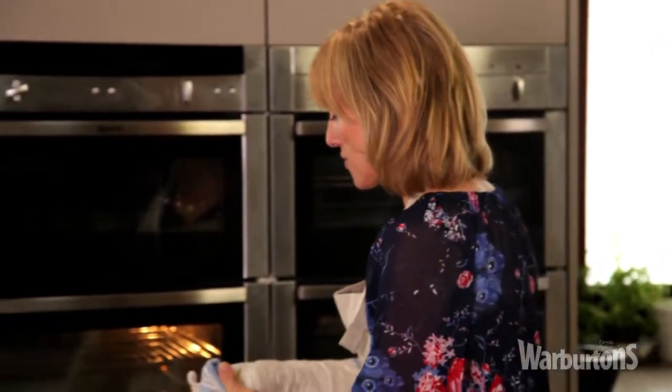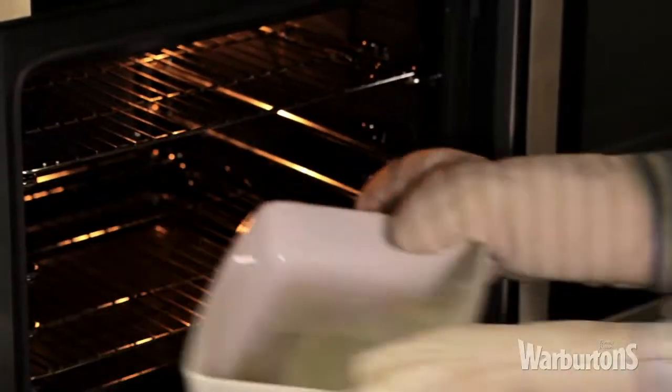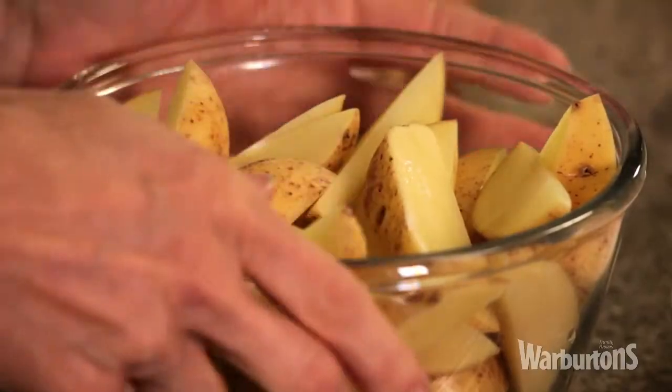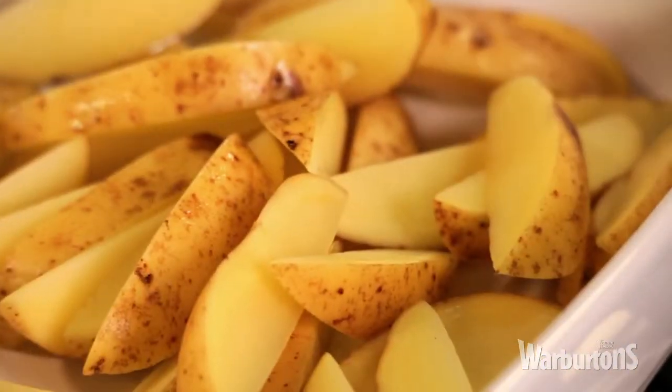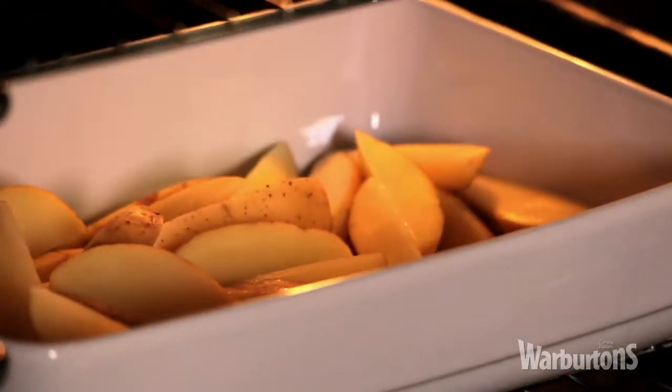So the first thing I'm going to do is put some potatoes in the oven to serve with the chicken, and I have already heated up a little olive oil in my dish, and I've cut some potato into wedges, so nice big chunks, and I'm going to just put those into the hot oil. This is a great way of cooking potatoes without adding too much fat. Then I'm going to put those into the oven for about 35 to 40 minutes.